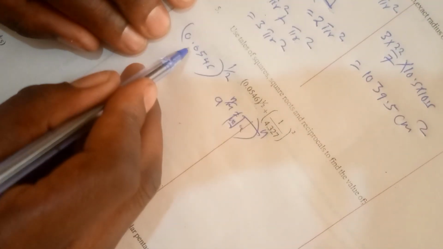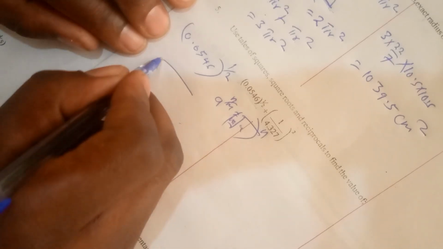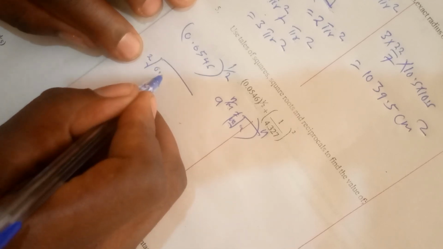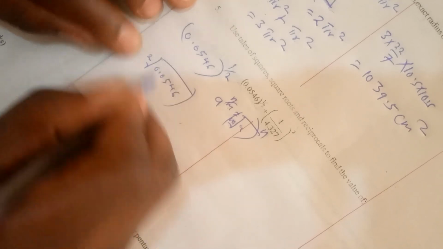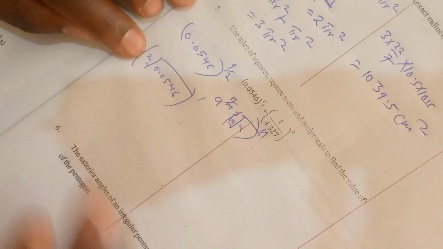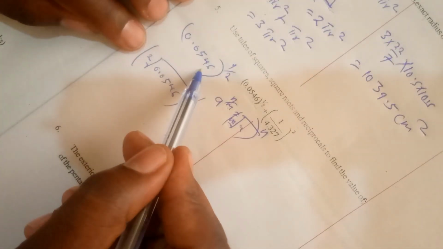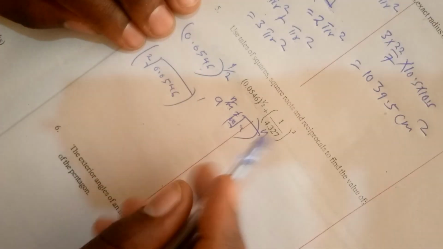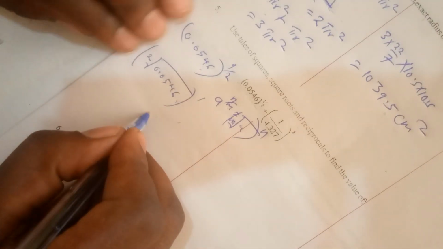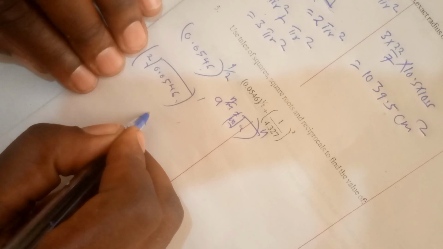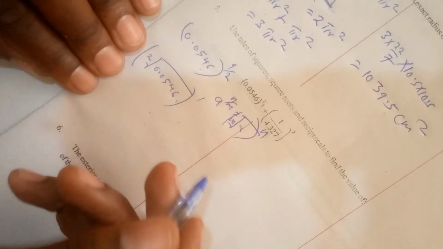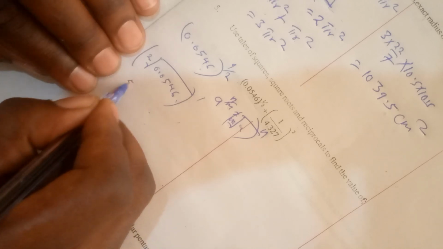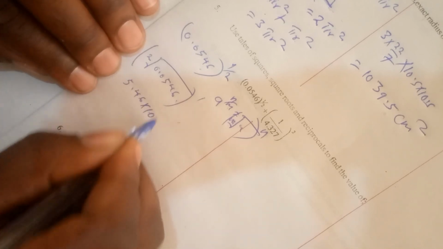So it's actually the square root, where 2 acts as the m root, of 0.0546 raised to 1. But when you raise any number to 1, it will be the same number. So we are supposed to find the square root of this number. For finding the square root of this number, we want to write it in standard form. When you write in standard form, make sure the power of 10 is always an even number. Writing 0.0546 in standard form will be 5.46 times 10 raised to negative 2.